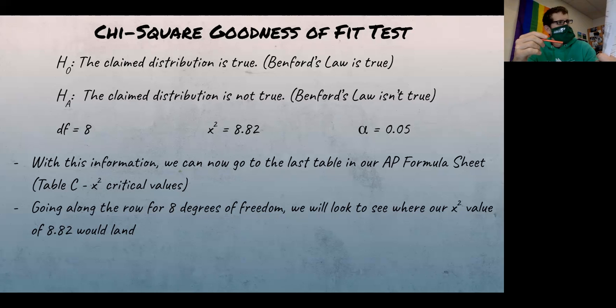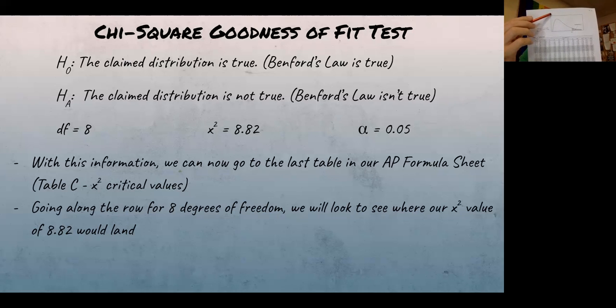How do I explain this? A chi-square distribution is a very weird shape. And if it's a degree of freedom of 2, it actually just is like a curve coming down like this. But with the bigger ones, it kind of creates this weird curve. If it gets big enough, it actually starts looking normal again. But at this level, you have kind of this weird shape to it, a skewed right distribution. And there is a way of calculating where your critical values are.